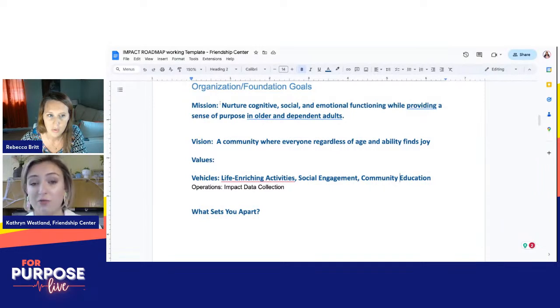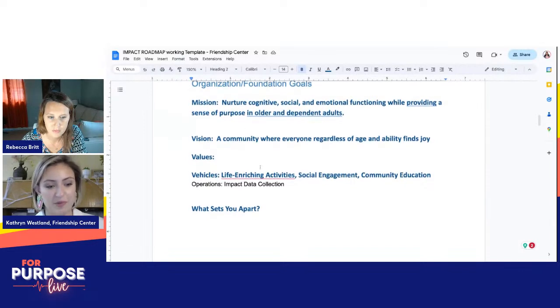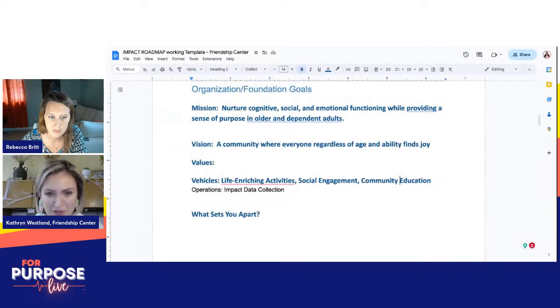So it's not really a reach, and that's how we can accomplish our goal of having a community where everyone can experience joy and find purpose, is educating people that just because you have a diagnosis of Alzheimer's or a physical impairment that comes on later in life, you can still find joy and dignified purpose. And part of that is having a community that's accepting. Yes. Okay. So that's really helpful to know.